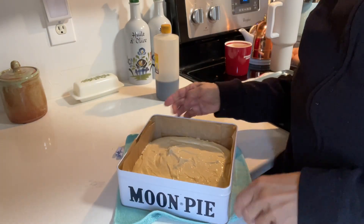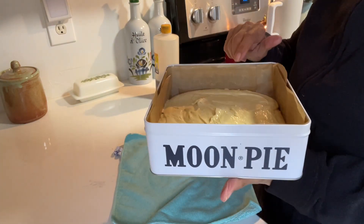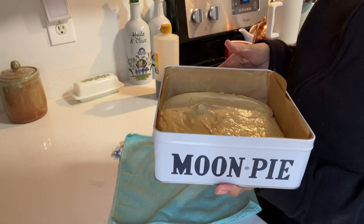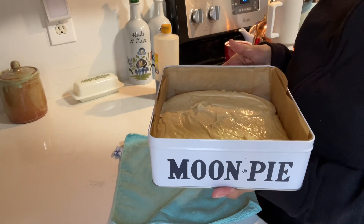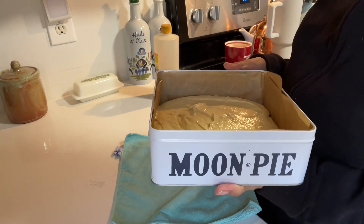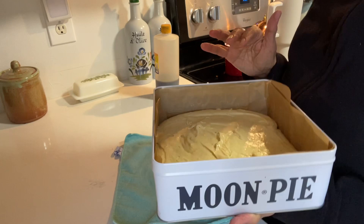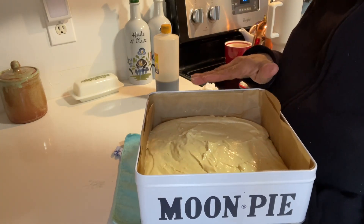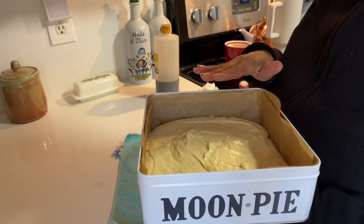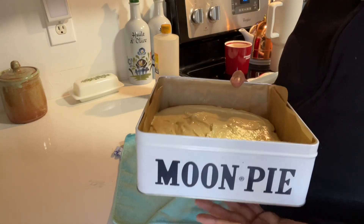One little point I wanted to make — very important. You don't want to fill this any higher than this. So it's about a quarter high of the size of the can. You don't want to overfill it. If you do it to halfway, you run the risk of it going over. So keep it a little bit under halfway full of cake batter, and you should be safe.